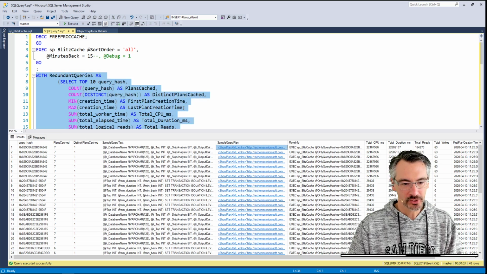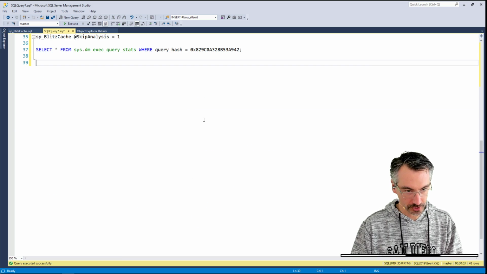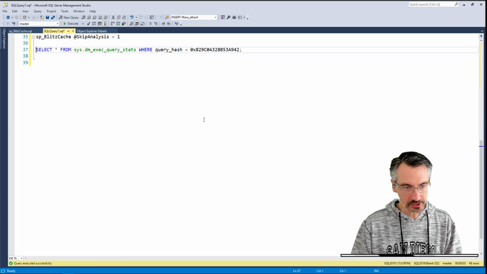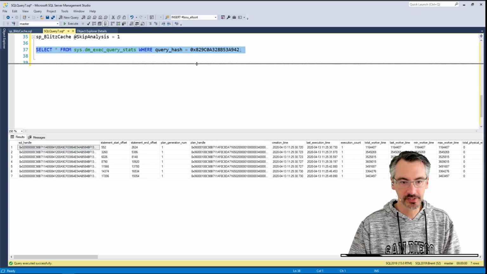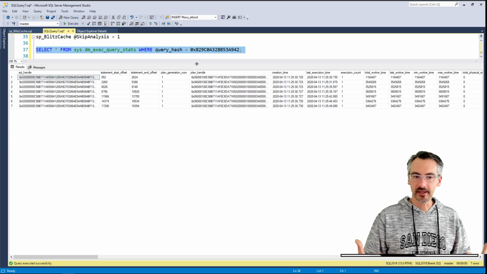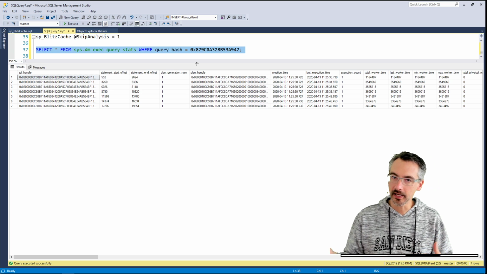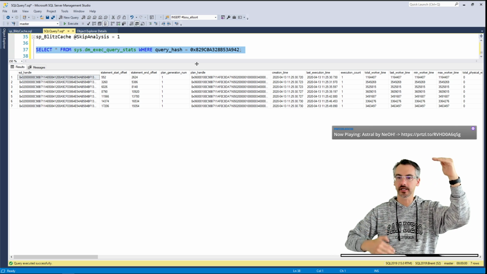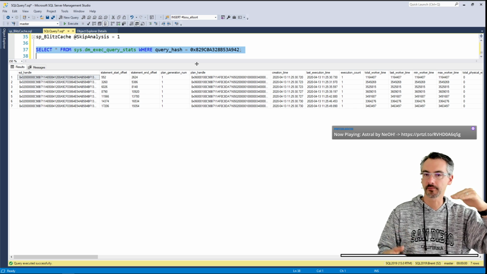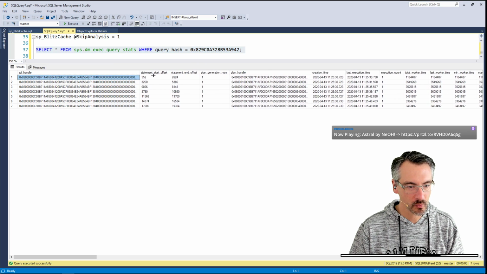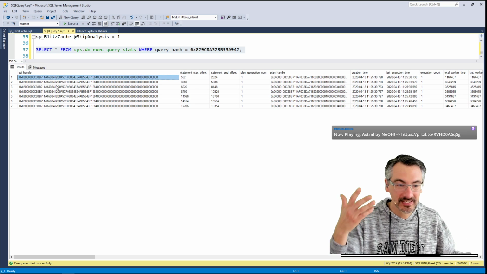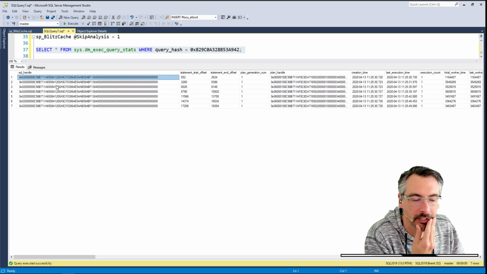Oh. So what this diagnostic query needs to be able to do is differentiate between each of these lines to understand that even though they're the same query, they just appear inside the same batch in different places. So I got to figure out how I'm gonna need to say where they have a different SQL handle, perhaps.